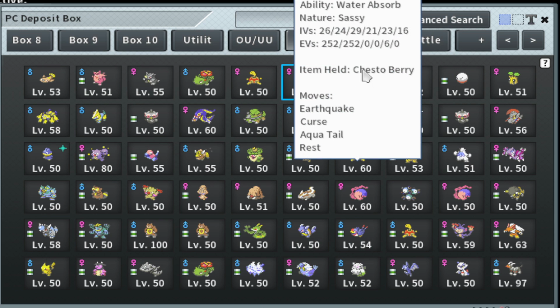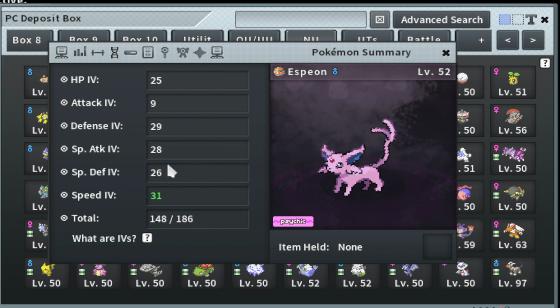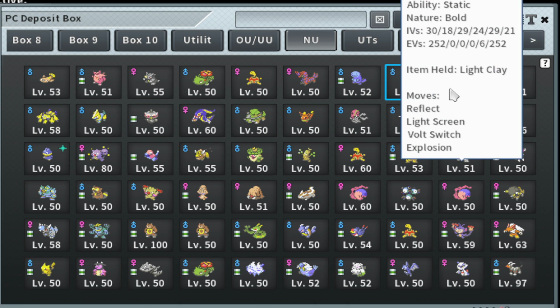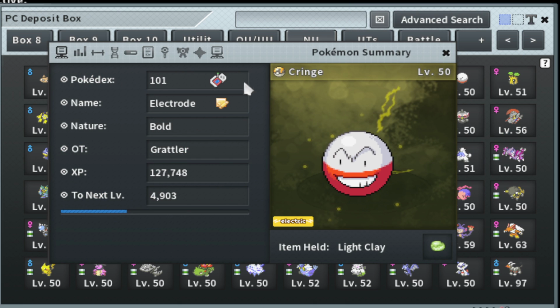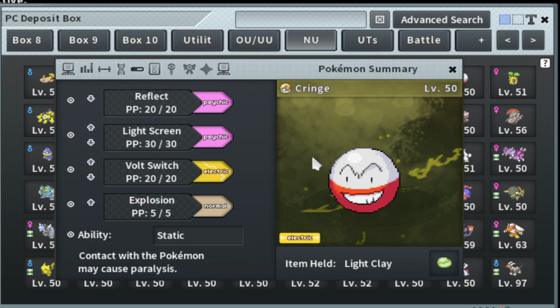This Quagsire, I've actually played a decent amount in PvP, but now I have a shiny one to replace it. This Espeon is quite good. Yeah, this Espeon's really good, actually, and I don't think I've ever used this in comp, which is hilarious. I named this Electrode Cringe because it's a double screen setter, and I hate this. I hate this on Electrode.